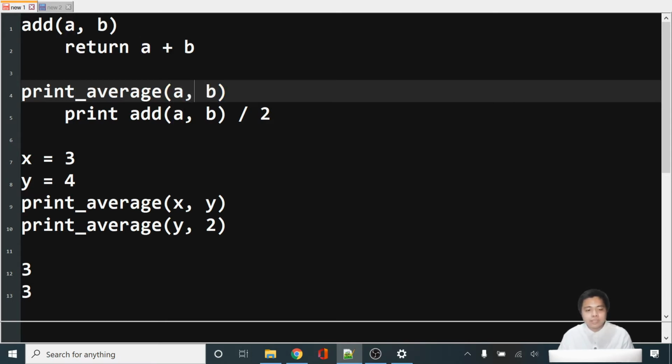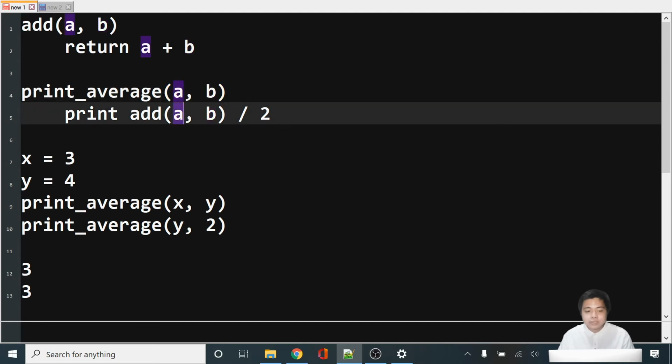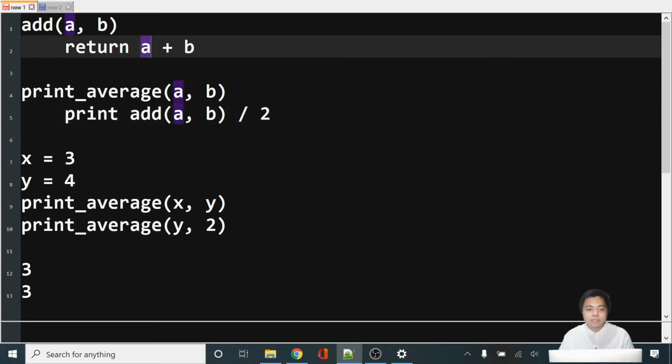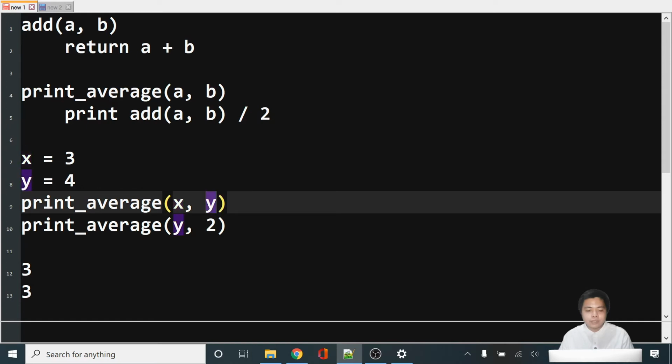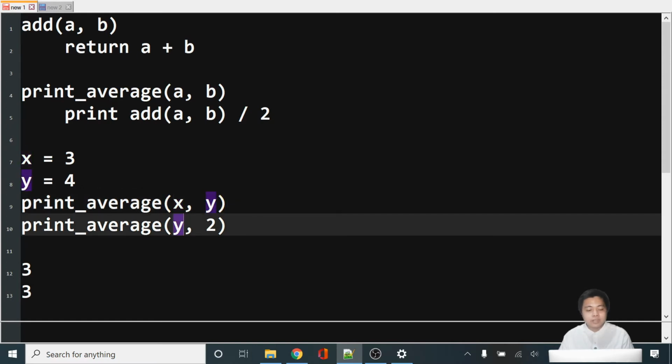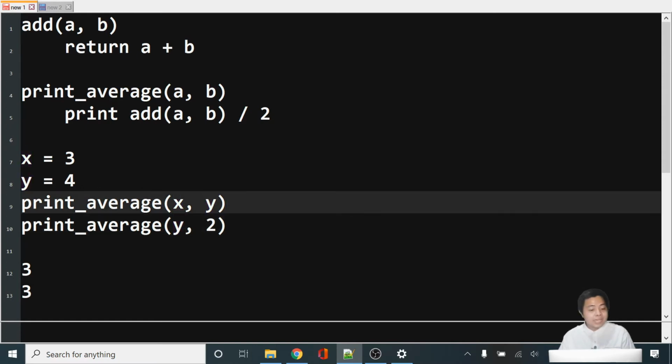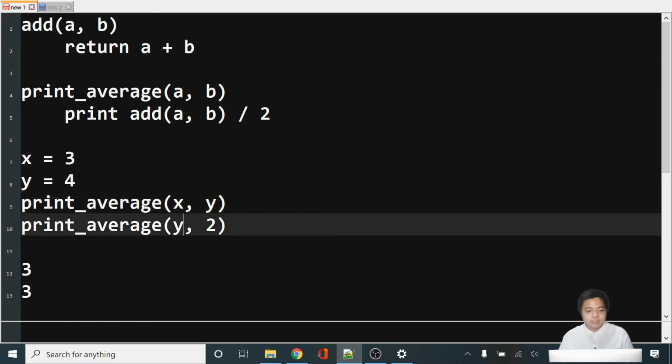So, pwedeng yung naging variable name niya dito, yung laro-laruin mo dun sa body ng function, dun sa statements, sa processes na gagawin mo dun sa loob ng function. So, yun nga ginawa natin dito, AB na yung nilalaro-laro natin dito. Pati rin dito sa add function, AB na rin yung ginagamit natin, kahit na dun sa function call meron kang different variable names na ginamit. Pero values lang kasi nila yung mapapasa dun sa actual functions.